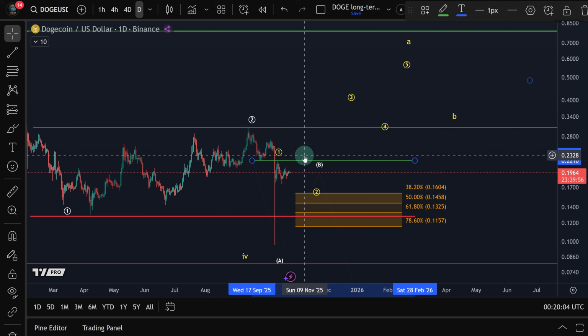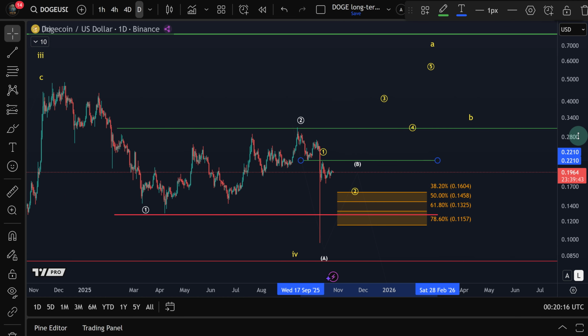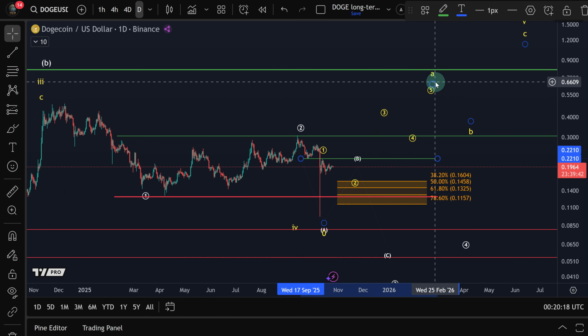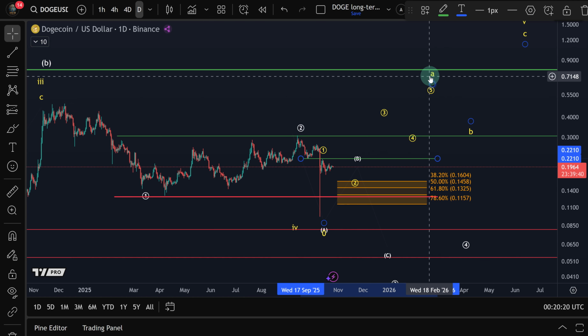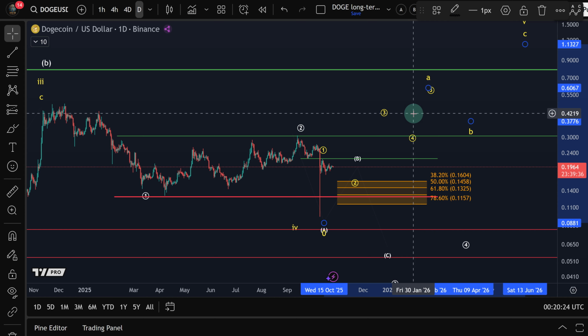And above that level, we have to pay close attention to the next resistance, which is the green line above, located at around 30.5 cents. This is the next resistance level above. Now, I've sketched 5 waves up here. I have to say an A wave, like this one would be, can be a 3-wave move. It doesn't have to be a 5-wave pattern. So again, I'm not necessarily convinced that we will see a 5-wave move.